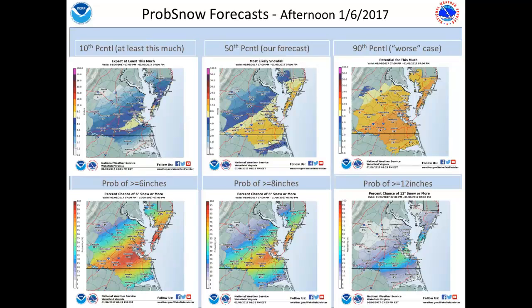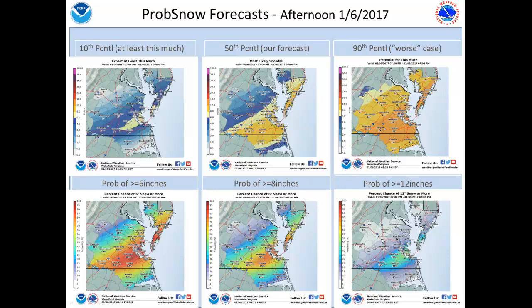Now, by the afternoon of the 6th, you can see now, especially of the 12 inches of snow, the 12-inch snow band has actually pulled out of Richmond. The higher probabilities now are really centered in from, I'd say, Hampton Roads to just northwest of Wakefield up the eastern shore. You can see here the probability of receiving 12 inches of snow really has started to zero in, again, on southern parts of Virginia, up across the peninsulas and the eastern shore.